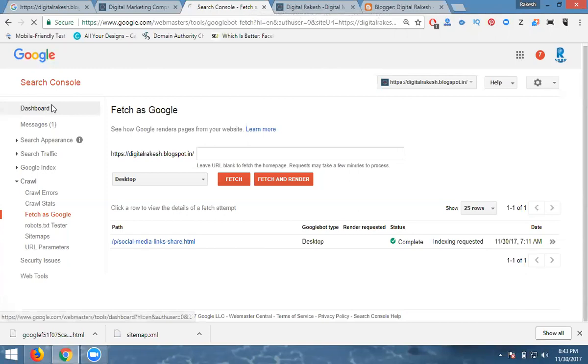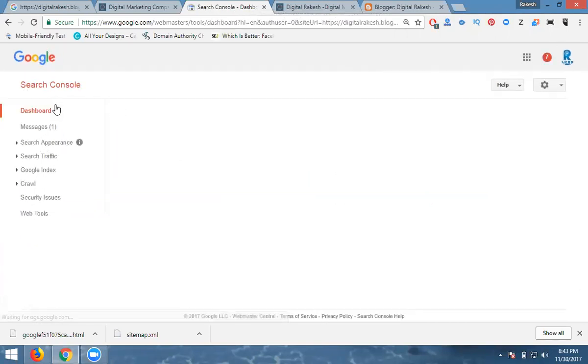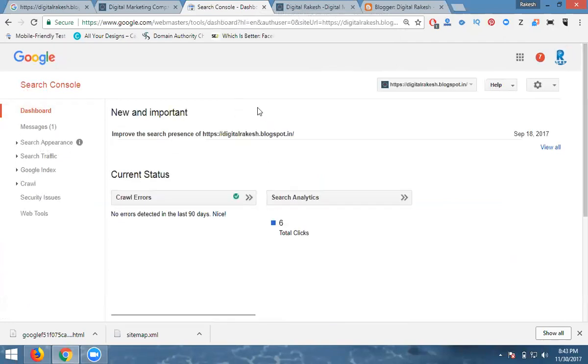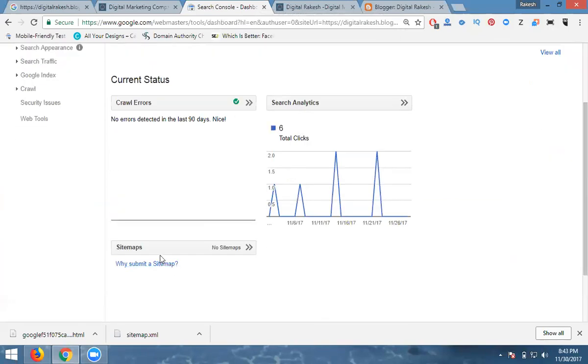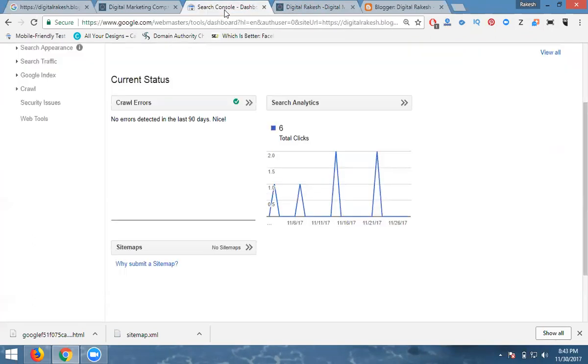Here we go with the dashboard. The dashboard shows the entire overview. How your blog is being indexed, and search analytics will be there. What is called sitemap. Now here, a very big drawback for Blogger is that it indexes only the home page using the sitemap. It can't index the pages. We can index a page using fetch as Google. Suppose we want to activate your sitemap. How do we activate a sitemap for your website in Blogger?